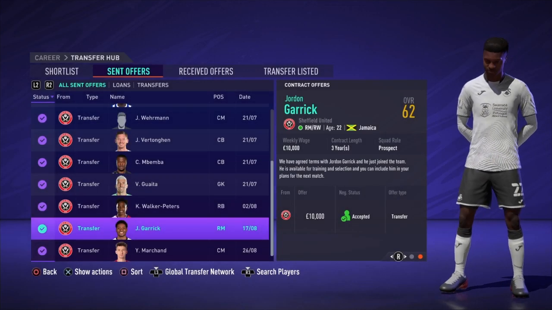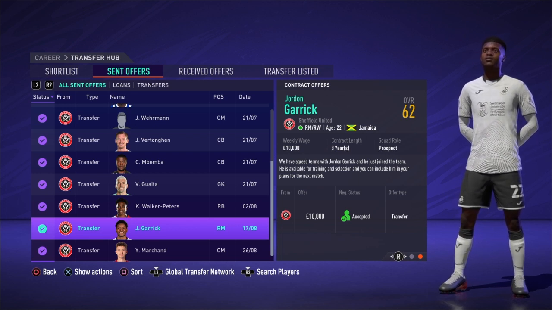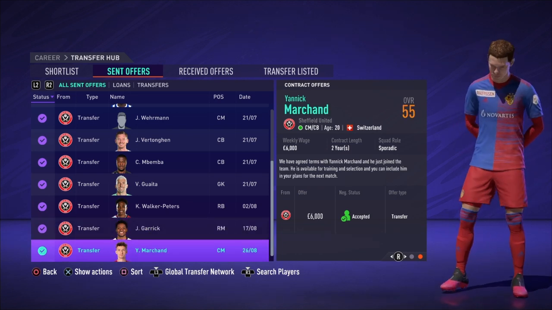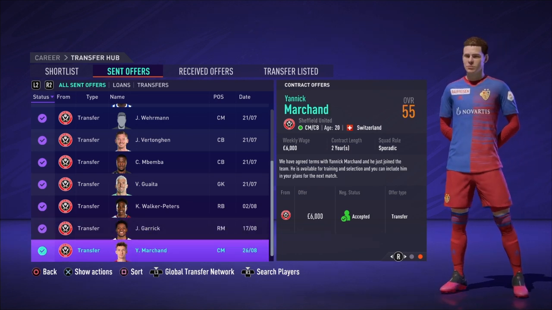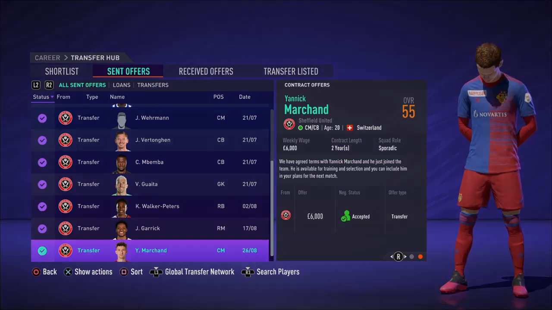Okay, we've got our 2 signings in now, and it's Jordan Garrick coming in from Swansea, the right midfielder, 62 rated, 22 years of age, good potential on him. And then we've signed Yannick Marchand, just a very, very cheap player from FC Basel. And let's see what happens for the next transfers.